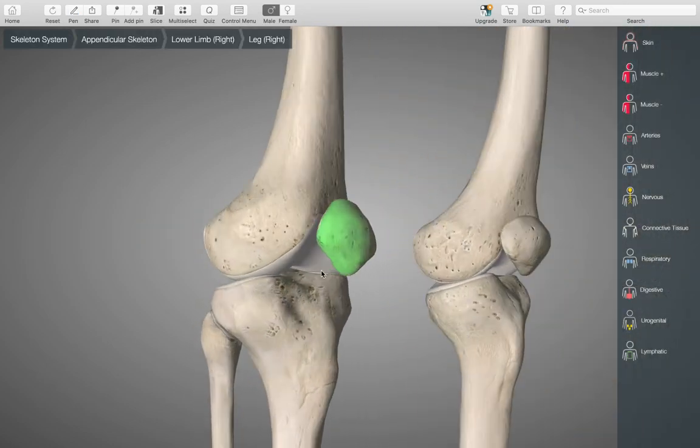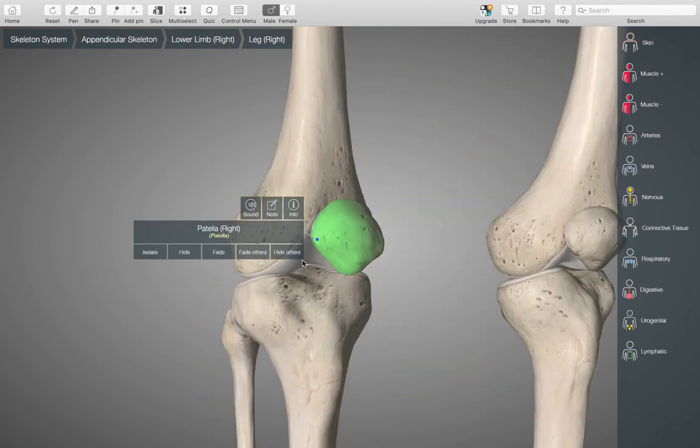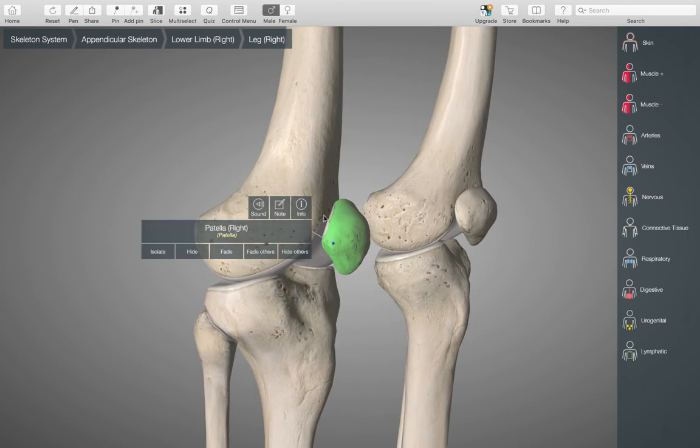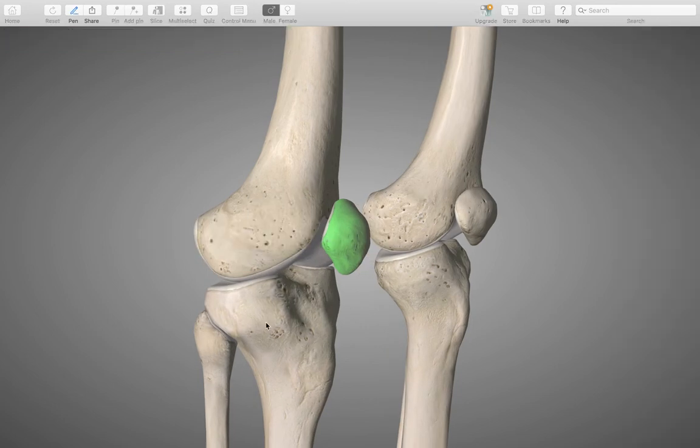Okay. And it sits in between your femur and your tibia, which is this bone down here, and it stops your leg from bending in the opposite direction, right? We only want the shin to go this way. We don't want the shin to go this way. That's a no-no. And that patella is going to act kind of like a door jamb or a door stop, stopping the leg from bending in the wrong direction.